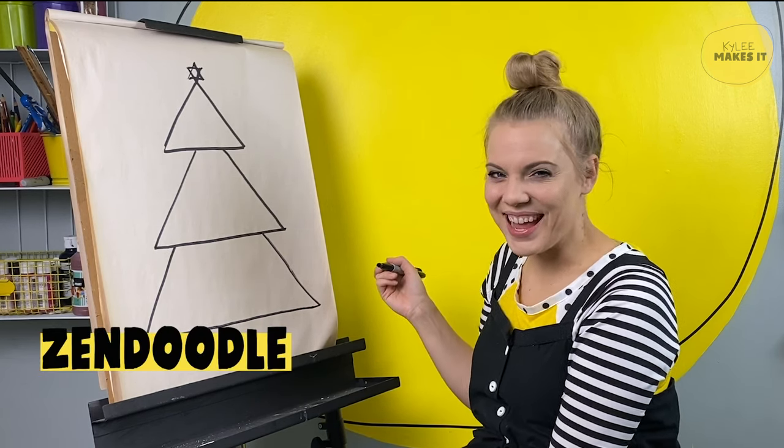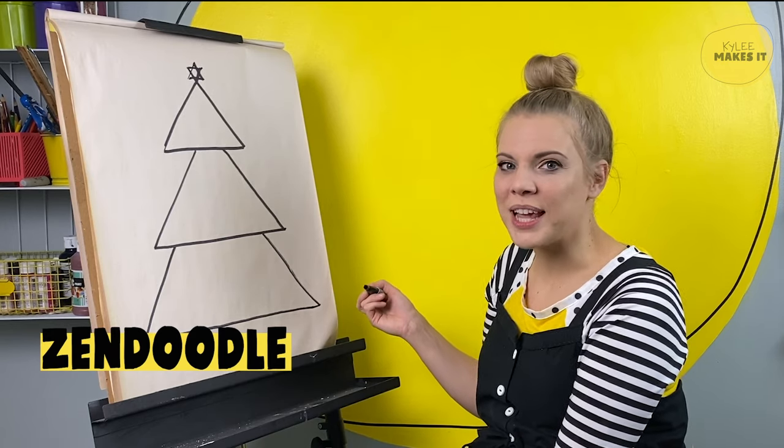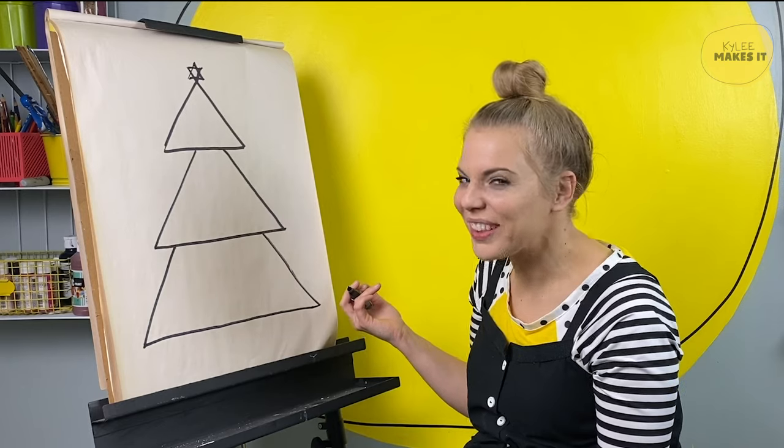Now that we have the main outline of our tree done, we're going to do something called Zen doodling. Isn't that funny? I love to doodle. Sometimes it helps me listen, sometimes it helps me calm down, and it always helps me when I want to draw, but I don't really know what I want to draw. Plus, it looks really cool.